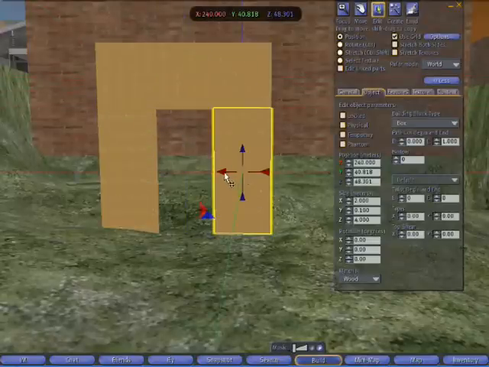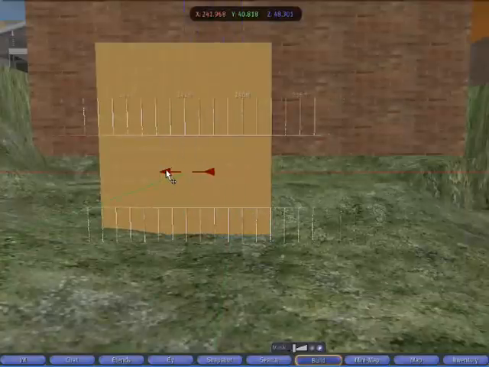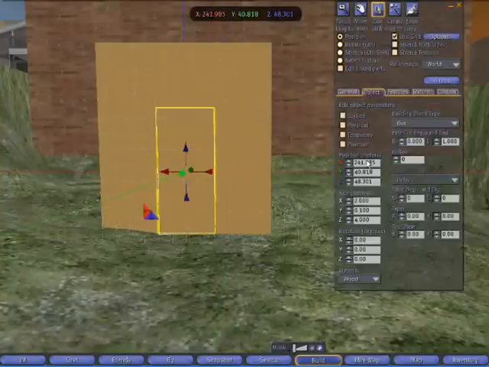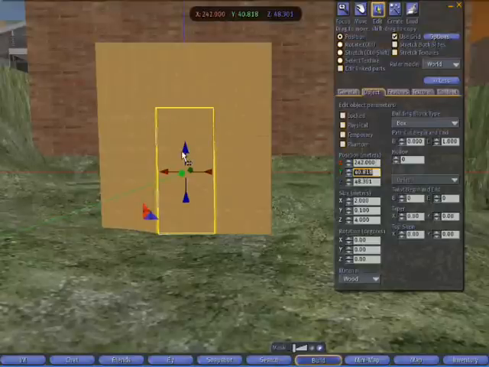Let's do that. Shift and drag again to create a door. Position it roughly by hand. Put the exact value in here. So now we're getting somewhere, so it's not very nicely textured, but it looks like it might be a door.